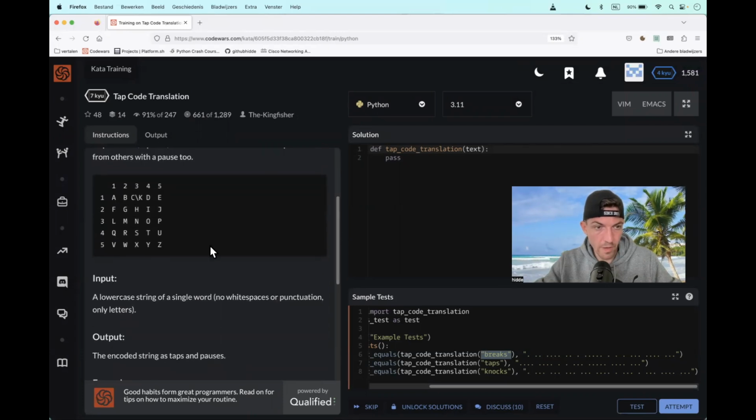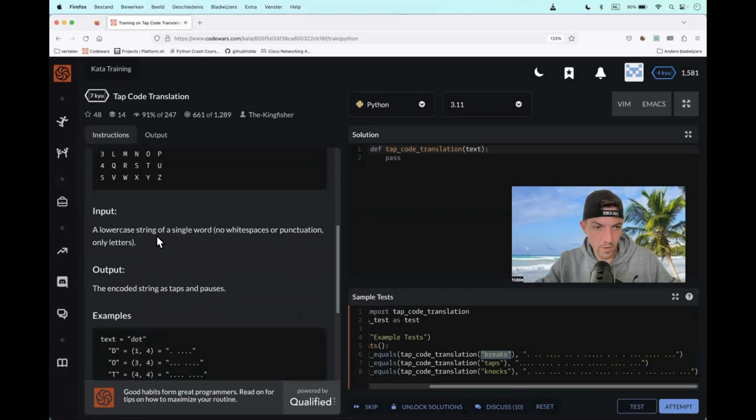In my own words, let's say that we have the letter A, then we should write one dot because the first row is one. Then we have a white space and then we have to follow the column. So we should add another dot. And if we are going to the next letter, we should add a white space again. And then we have to consult this dictionary again for the next letter. And so on and so forth.